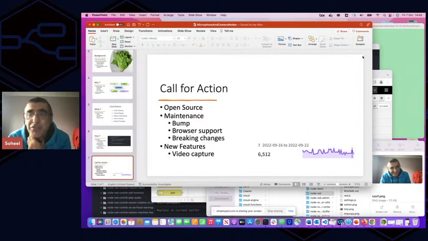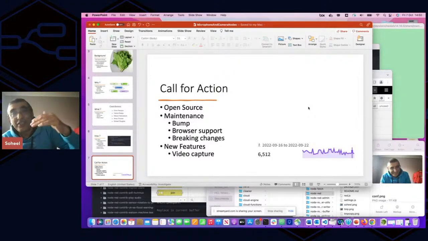It is open source. You can grab hold of the code, and the biggest challenge for me is maintenance. Bump releases, catching up, staying with the right version of Node-RED, the current version of Node.js, changes in the browser support, and when breaking changes happen, it becomes quite difficult to work out what's going on. Then you have to go through and do some testing and some code changes, and a lot of the time, because it's changes in how the WebKit works, you have to go back to the WebKit priests and find out what they've done, what changes in the strict incantation you need to make, see if they work, and then try them across browsers.